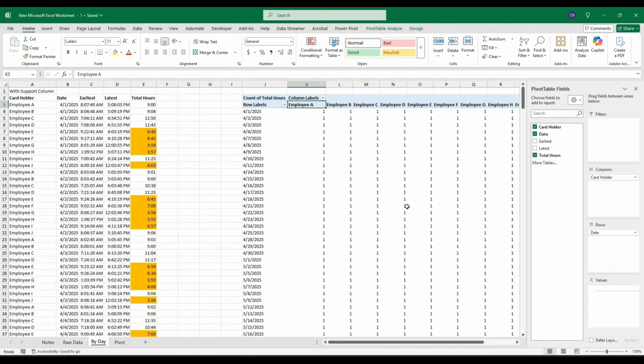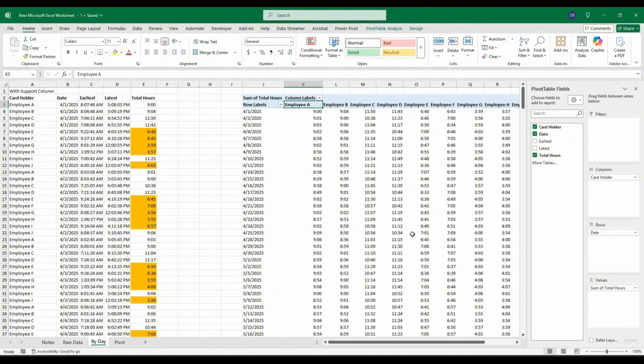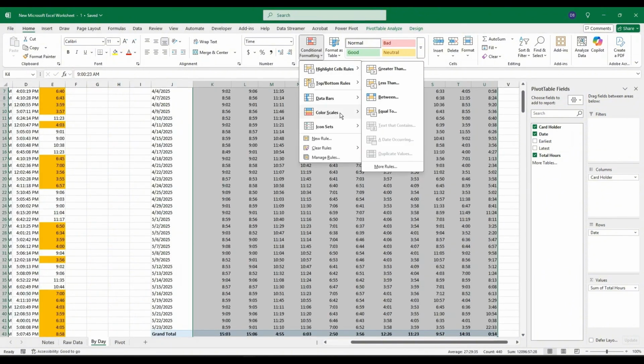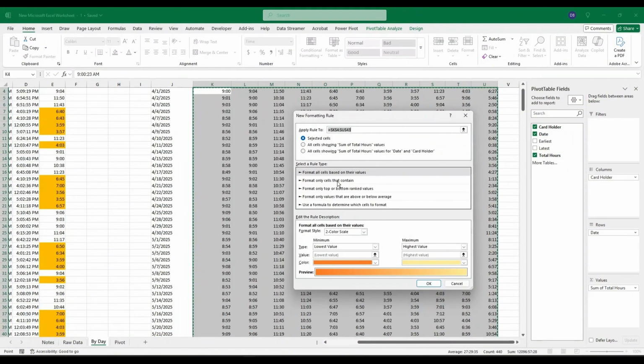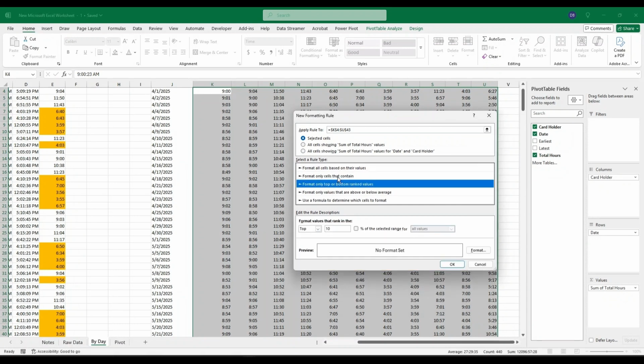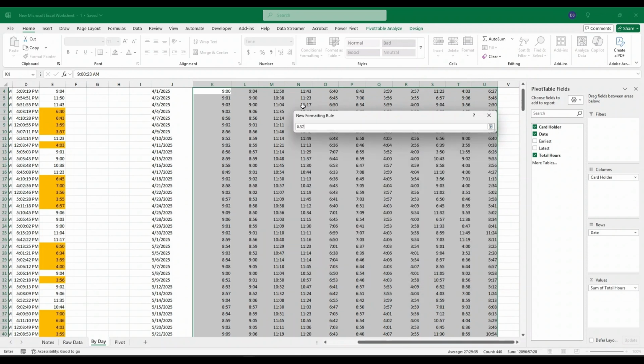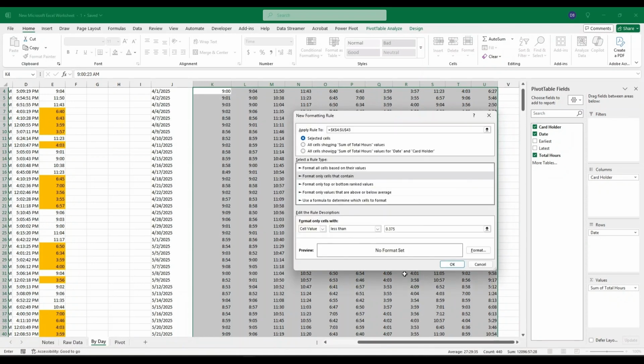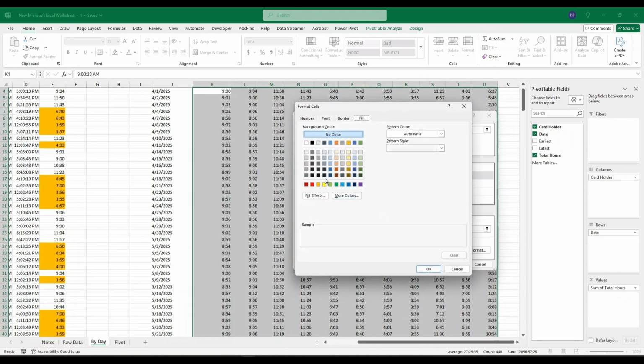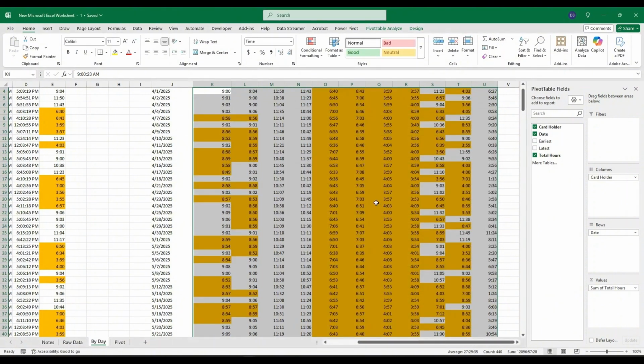Now I'm showing my total hours. So here, I'm going to show my value. You can use conditional formatting. Set your rule manually here. You probably only want to know whoever's cell value is less than, like I said, 0.375. You want to make it this color. This is what it looks like, right?